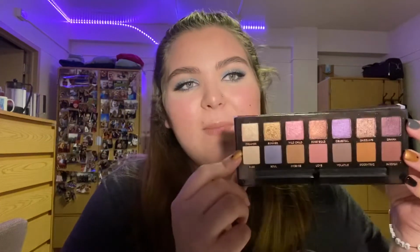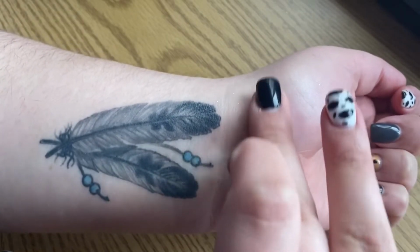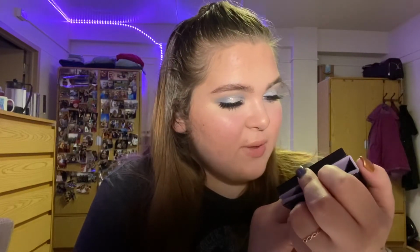This next one is the most recent eyeshadow palette I've bought, and I bought it right before I went on my eyeshadow palette and lipstick no buy that I am on until July. And it is the ABH Norvina palette, and my favorite shade in this palette is this color called Soul. This is truly one of the most unique shades that I own. I don't have a shade like this in any of my other eyeshadow palettes, and it is technically a matte, but it has just a little bit of a shimmery shift in it. But the shade Soul, something about it is so unique, and I love it so much. It is 100% my favorite eyeshadow in this palette.